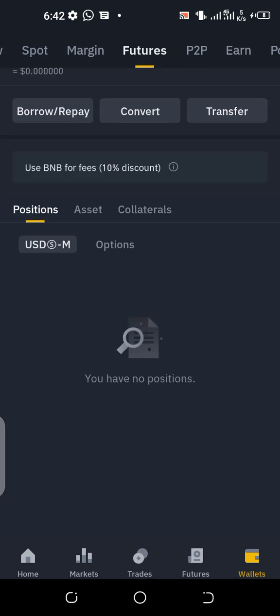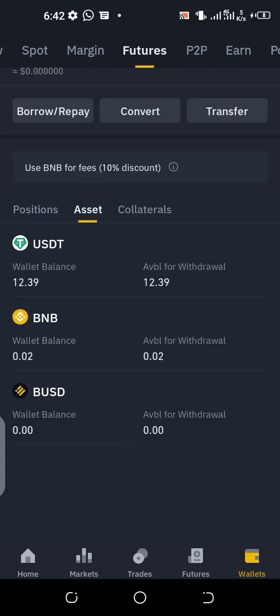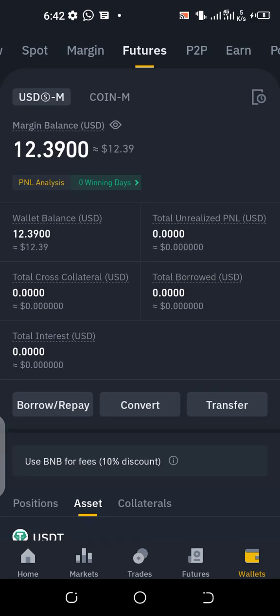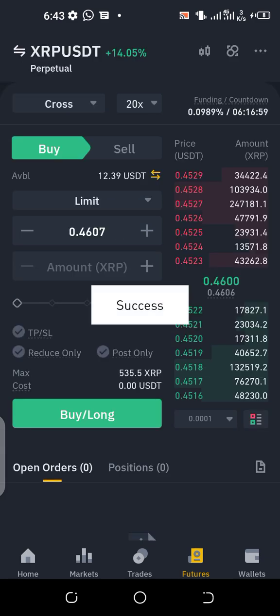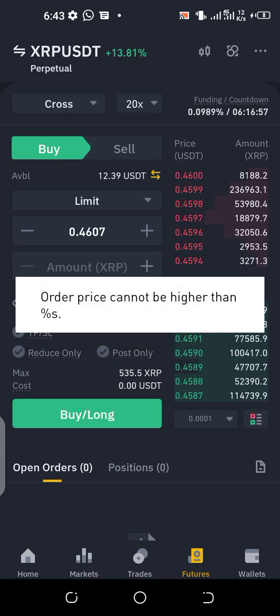Now if I scroll down, I can click on assets and see how much USDT I have. That's 12.39, out of which I can withdraw all, and 0.02 BNB. It usually shows only 2 decimals, and I can withdraw all of it if I want, but I'm not going to withdraw. I'm going to use it to trade. And that's the next thing. Now I've opened futures.